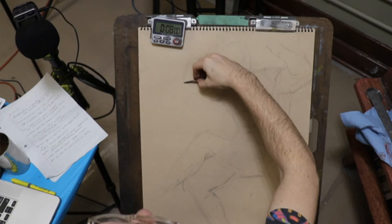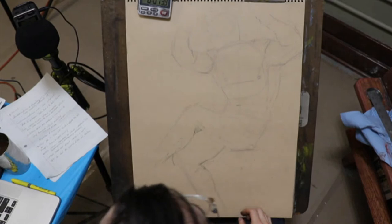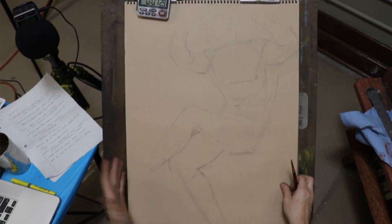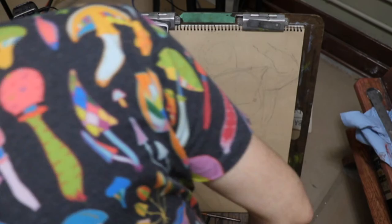Okay, so that's a good generalization of my block in of the shapes. Okay, we've got 7 minutes left here, so I'm going to start the drawing. I mean, it is the drawing, but I'm looking. This is what I want to draw with now. Hopefully you guys can see that, that's the body essentially. Mine might even be a little bit more leaning, a little bit more wide, a little bit more dynamic. It's not going to matter because I'm going to erase this. So it's very light. I just want a structure here. So while I was doing the intro, there's my kneadable eraser on the floor.